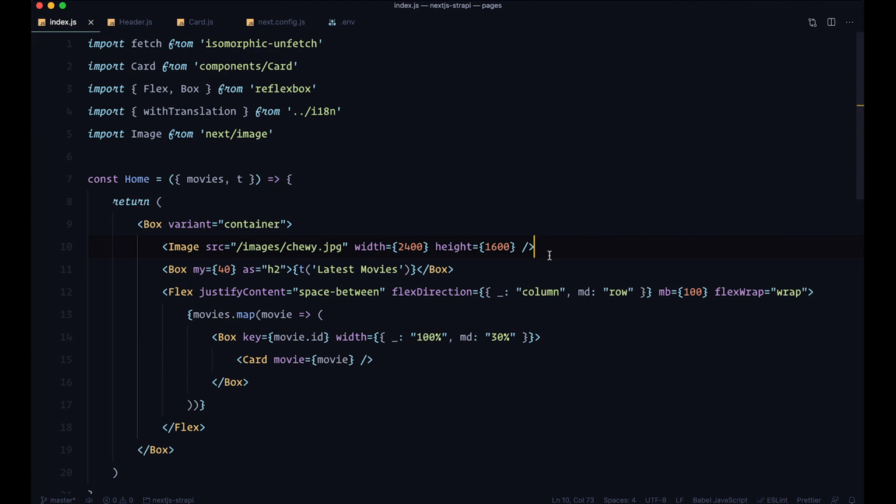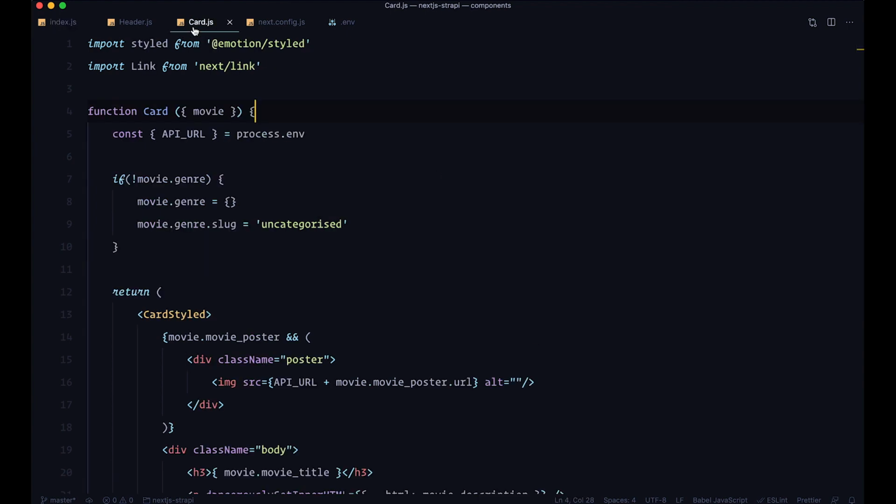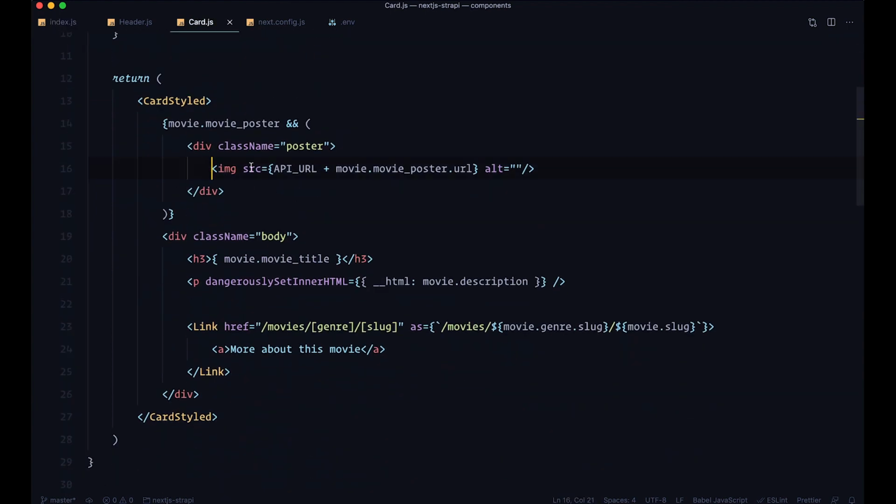Next thing we want to do, we actually want to get images from our backend, right? Because this right now does not work very well for us, because most of our images, at least for this application, are going to come from our Strapi backend as a poster. If you take a look at the card.js component, we are calling an image right here, and that image is the property of movie poster. We are getting the URL of that image, so we are calling most of our images from our Strapi backend. So we need to actually implement image component right here, and we are going to be doing that in just a second.